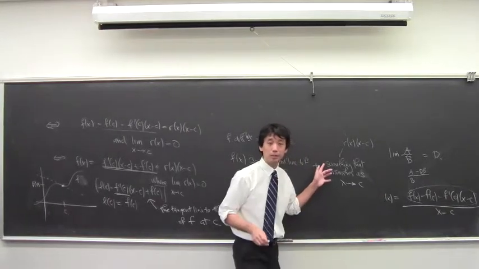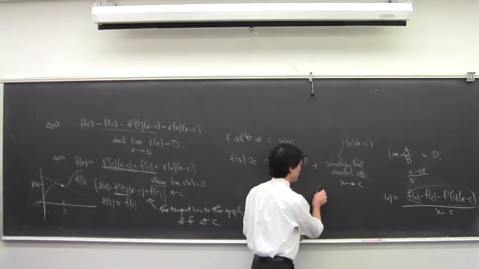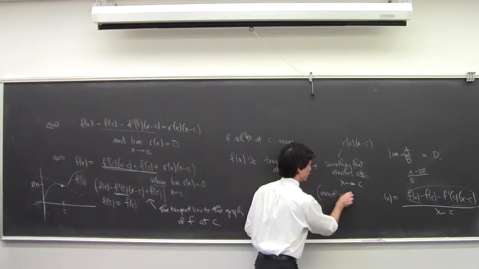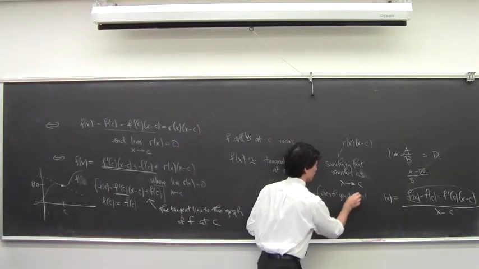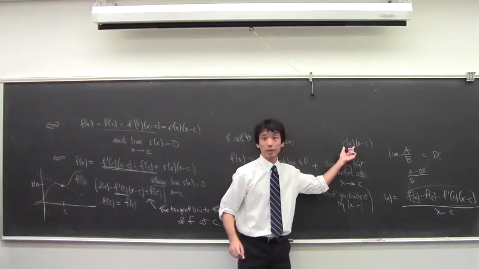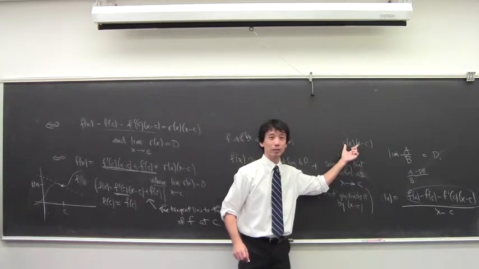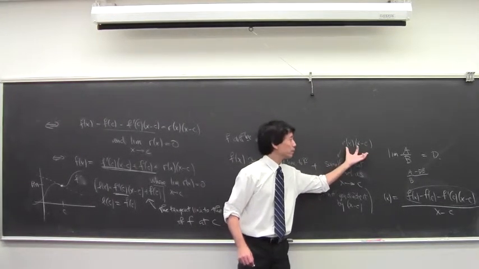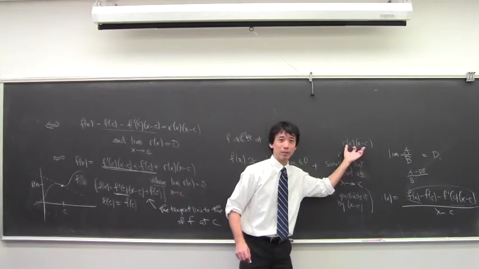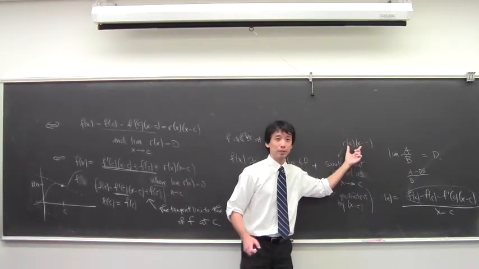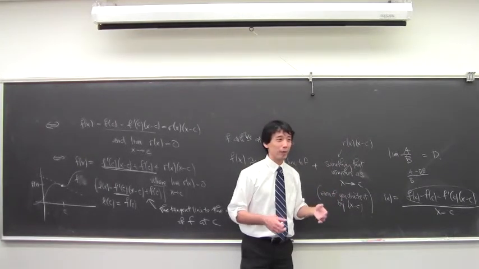And in fact, just to be precise, it vanishes even if you divide it by x minus c, because r of x vanishes, so even if I divide by x minus c, it's still going to vanish. It's like a thing that vanishes doubly fast. r of x vanishes, and x minus c also vanishes. It has some sort of fast vanishing.